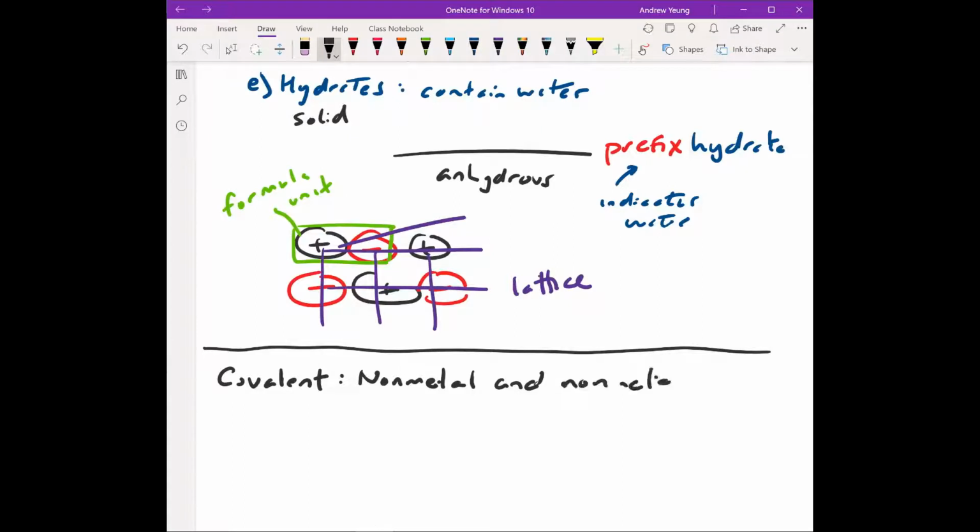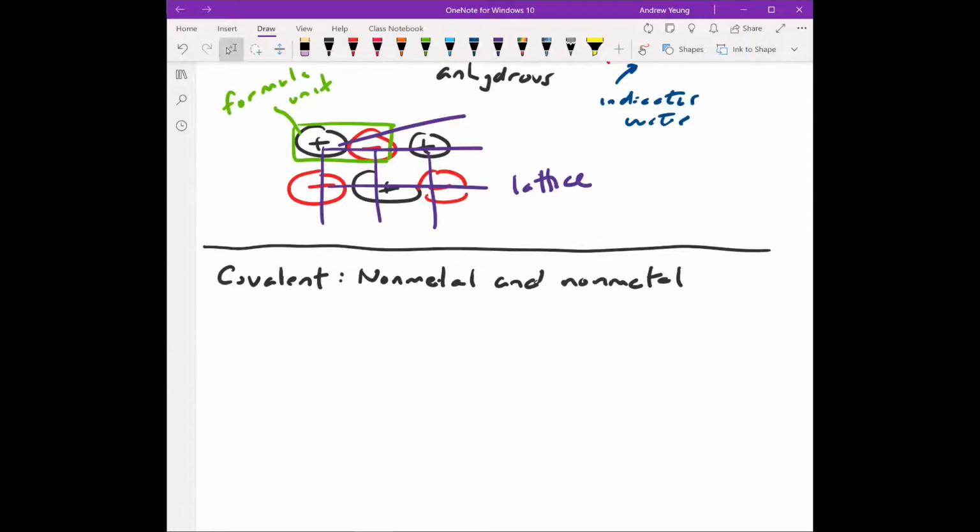This is more what we expect if I write, for example, a molecule like CO2. First thing you do is check: is it non-metal? Well, both of them are on the right-hand side, so both are non-metals. This one is going to be molecular. They're just a simple molecule, a simple blob. They don't form this repeating pattern of alternating charges. This is quite simply one carbon bonded to two oxygens. So it's just a blob like that. Maybe over here there's another CO2. These are just individual groupings hanging out by themselves.